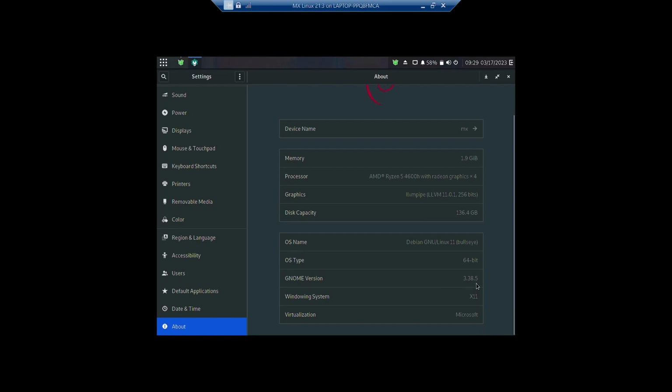Gnome version is 3.38.5, so it is an older Budgie desktop, but still it works perfectly. There will be no issue. It is free of bugs because Budgie has fewer features. So most of the time, the Budgie desktop, even the Cinnamon desktop, has minimum bugs. Maximum bugs come in Gnome and KDE because those have faster development cycles.